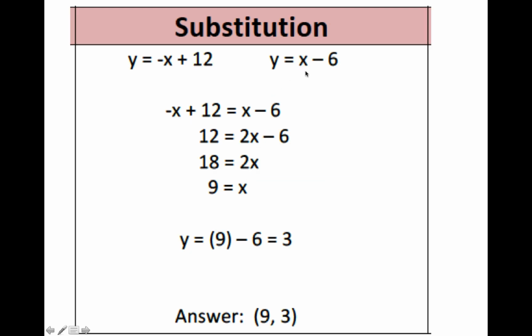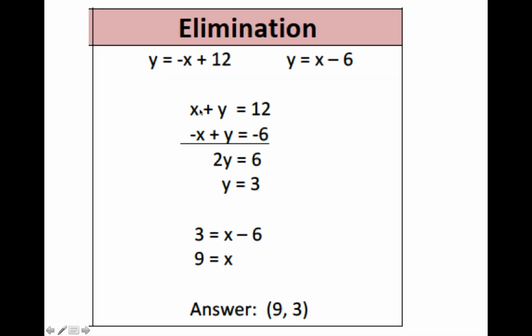You can also do substitution. So if you have 2 variables that are equal, you can set the equations equal and then plug this back in to solve for the other variable. Or you can use elimination where you line up your x and y variables, add the equations and solve, and then plug this back in to find the other variable. But you should always have a point as your answer.